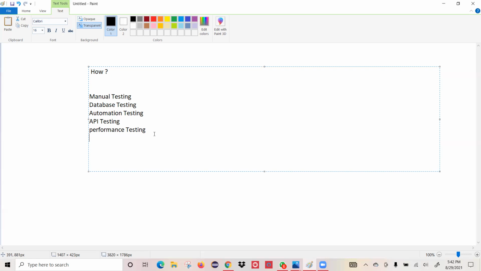By working on it manually, we are not doing any kind of automation right now. Manual testing is just to make sure that your application is working fine.